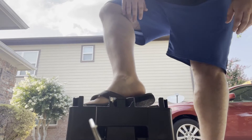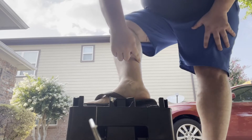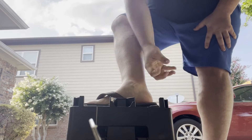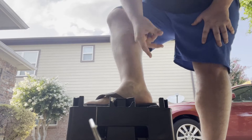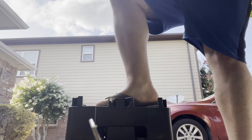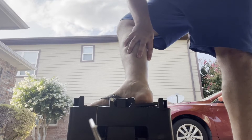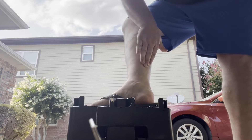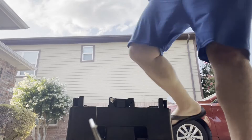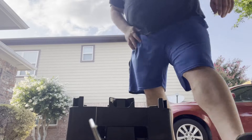So how does that really happen? Whenever my gastrocnemius muscle gets smaller, that pulls another part of my leg right here and pulls up on the heel of my foot. So when I choose to move my foot downward, my heel is going to move upward because my gastrocnemius muscle is pulling on this part of my leg, which is pulling on the heel. And that's basically how all of your muscles work. Isn't that crazy?